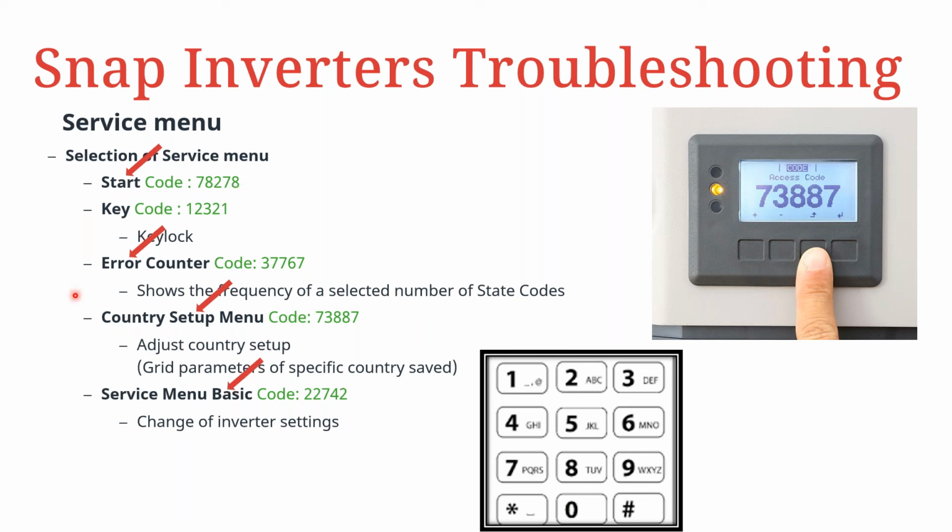Next up is error. The same process applies. E is represented by 3, double R by double 7, then O by 6, and another R by 7. So that's 3, 7, 7, 6, 7. You can take your time to check the other keywords. Like I said, all you need to know is the keywords for the respective codes: start, error, setup, basic. You can try your hand on the other two and see if you come up with the correct codes.